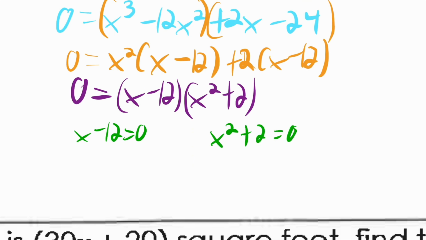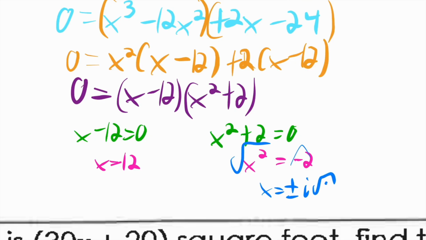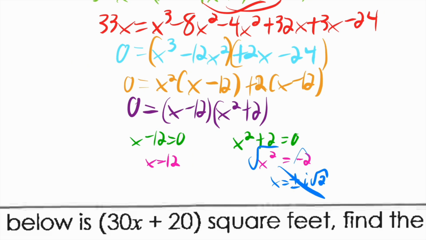So the first one ends up giving me 12 as I add 12 to both sides. And the second one I can notice is going to be an imaginary solution, since I'm going to have to square a negative number. And I can just disregard it at that point, even though I know that it'll end up being positive negative i squared 2. I can disregard that as one of my answers because we're dealing with real side lengths here of the length, width, and height of this rectangular prism, and we can't have imaginary or lateral numbers be side lengths.